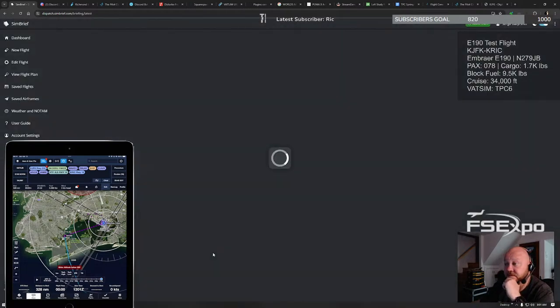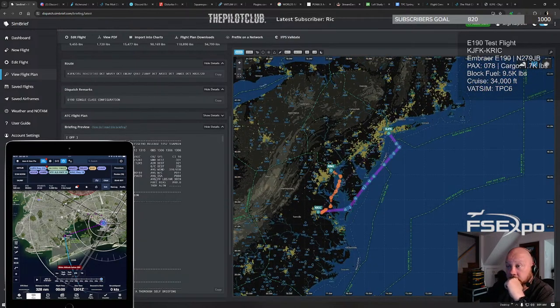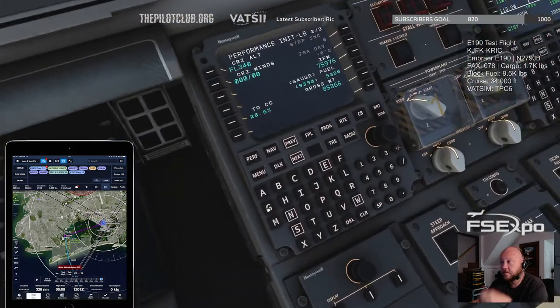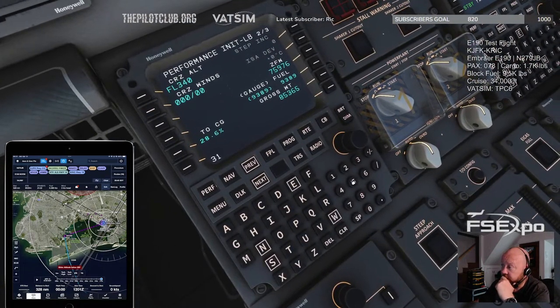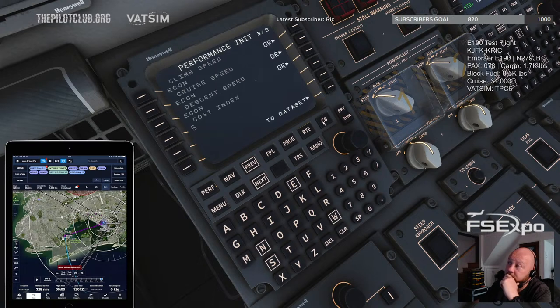Sim brief is glitching out. Average winds 316.38. So that's what we'll do here. 316.38. 922, leave my airspace. Washington Center is offline. Radar service terminated. Frequency change approved.